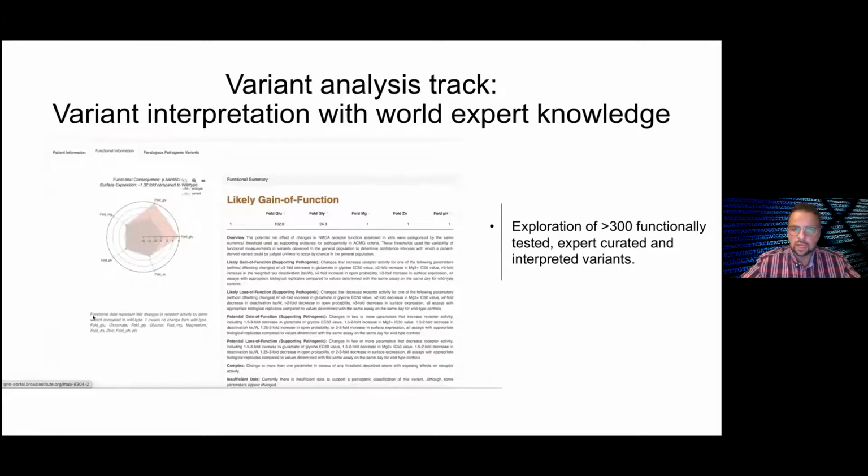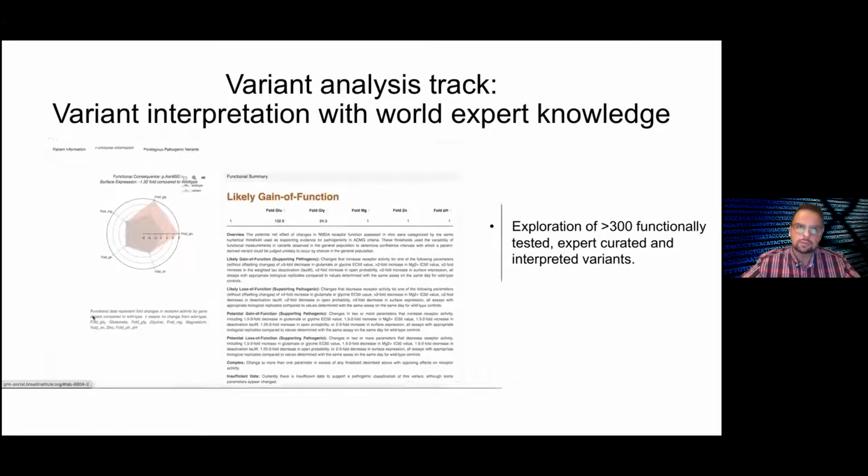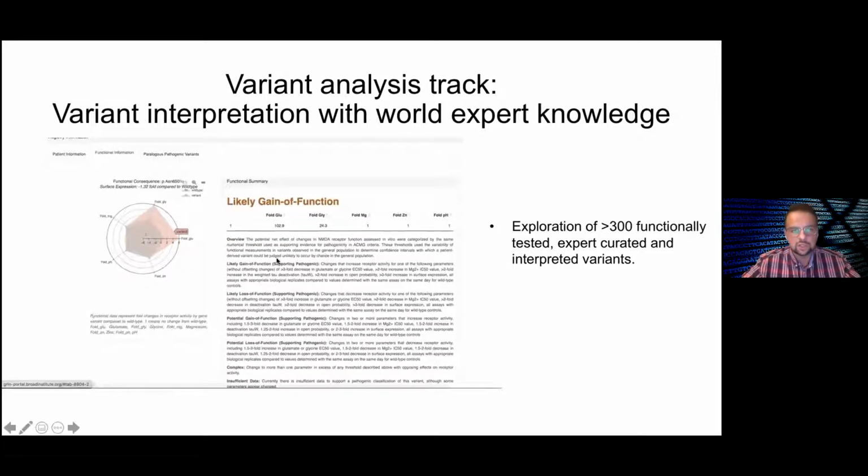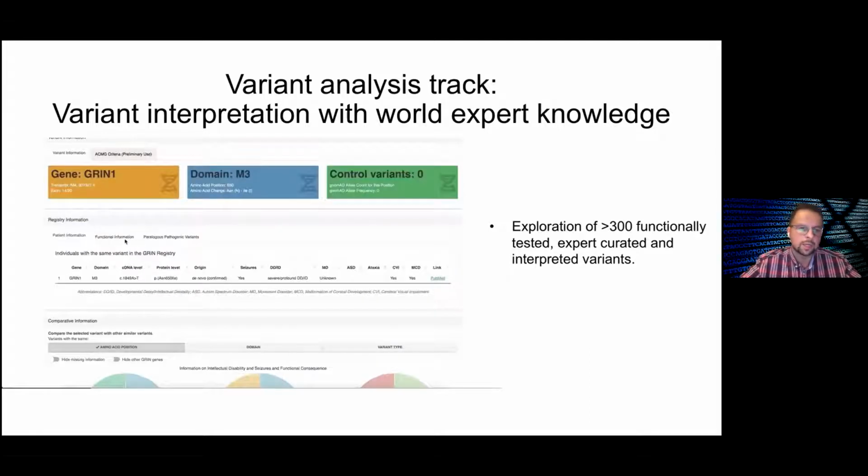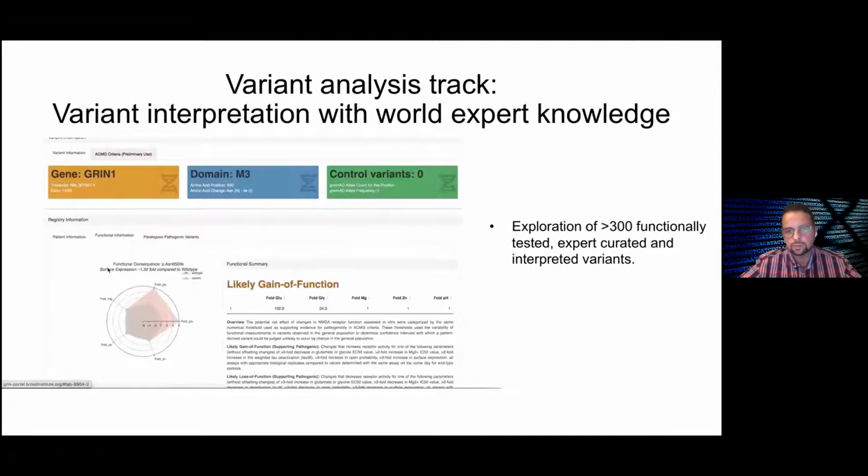Then you can learn about, for example, if you submit a variant that has been functionally tested, you can learn about the function. And this is really important if you consider, for example, as a neurologist or a pediatrician, to use a sodium channel blocker or not, because such medications make only sense if you think that the mutation causes a gain of function. And we have this information here so that people who think about treatment can inform themselves.